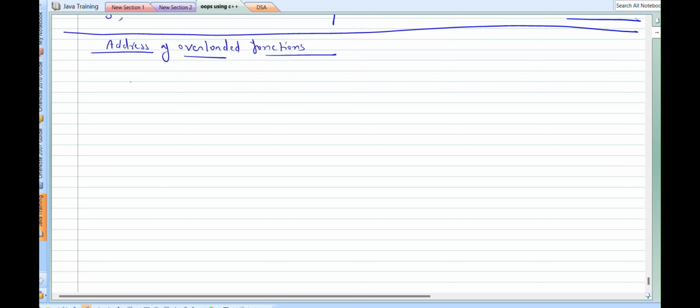Okay, basically to understand this concept, we need to understand function pointers. In a separate video on pointers, I have explained pointers in detail, like normal pointers, generic pointers, void pointers, and function pointers. If you have not watched that video, please go and watch it, because it is kind of a prerequisite to understand this particular topic.